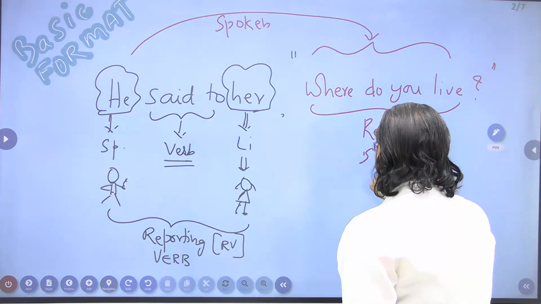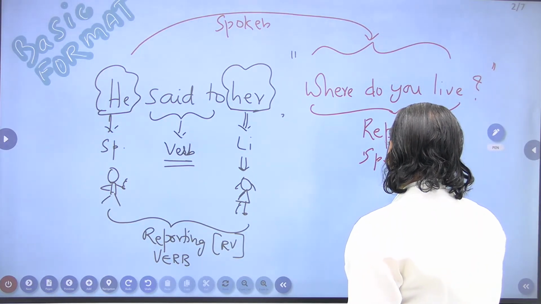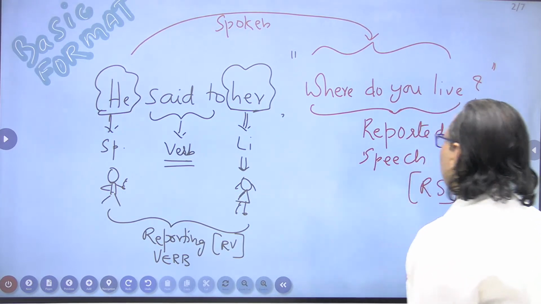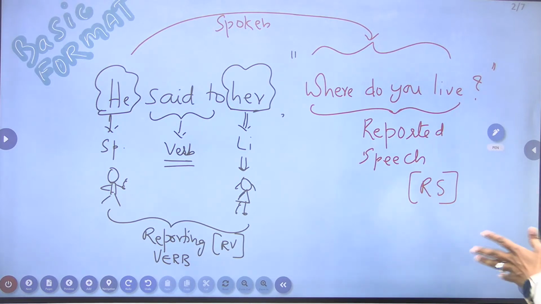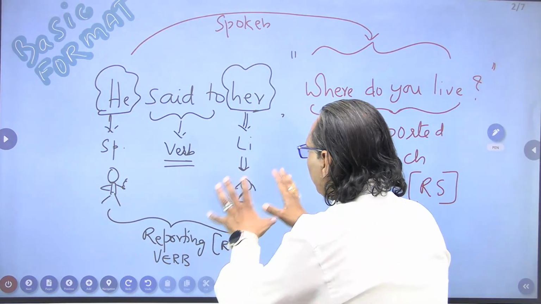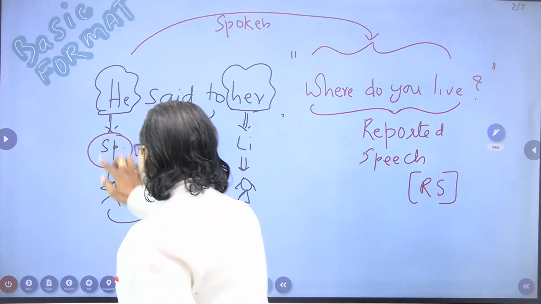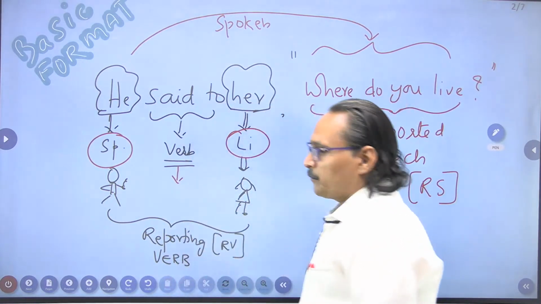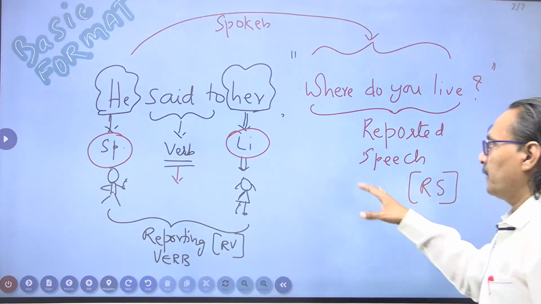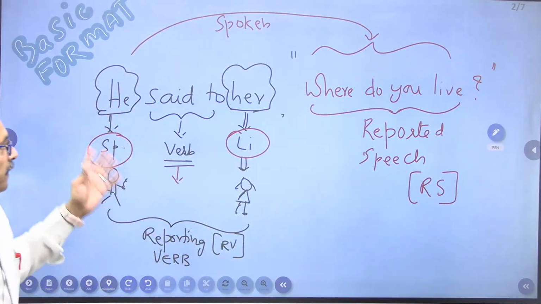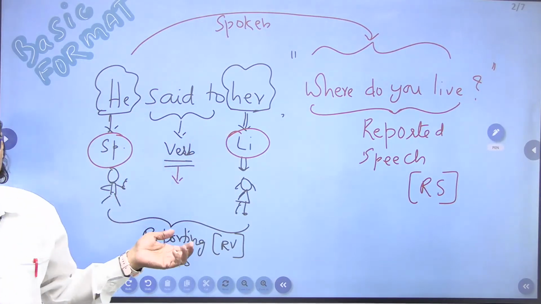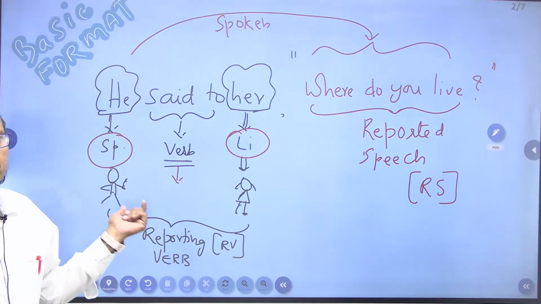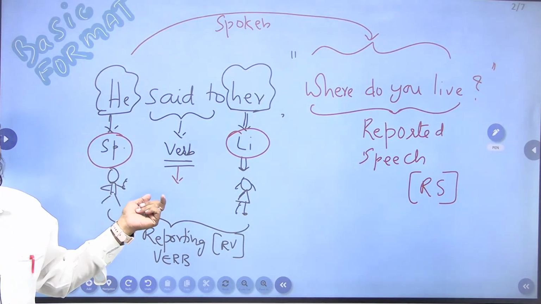Even in traditional grammars, you will find the same expression, reported speech, and the abbreviated version for it is RS. This is basic and very fundamental before we go into the types and other classifications. So the reporting verb indicates the details with reference to the speaker, with reference to the listener, and also how that particular statement has been spoken. All these things you will find in the reporting verb. Sometimes we say he asked her where she lived. If you say that way, then ask becomes the performative verb, and so it indicates even the tonal qualities as well.